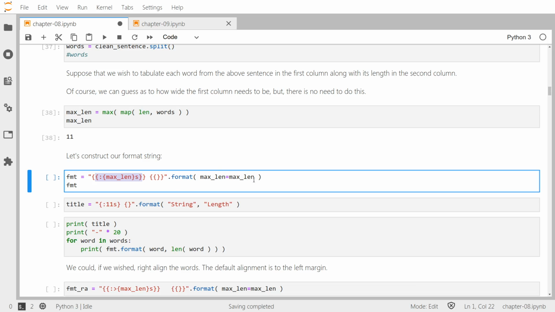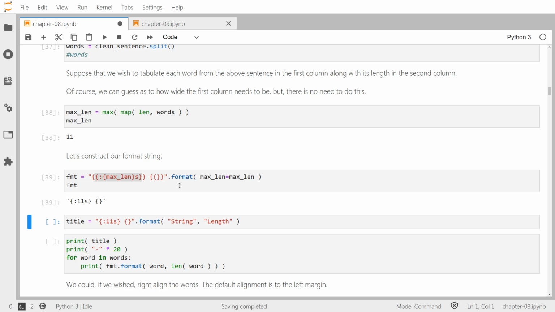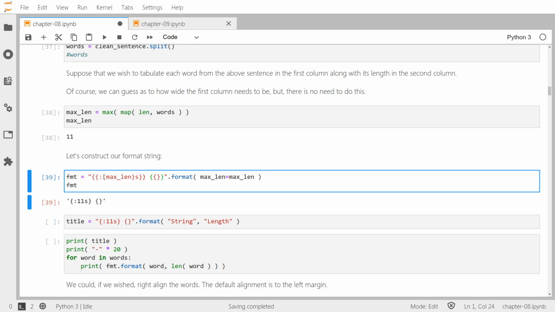So I'm using keyword arguments to put this inside using a string format. As you can tell, I'm using format. And there is nothing here. In the second one, I'm just going to put the length value. So format would look like that. You see? That's why I need to use double braces so that they don't get treated as placeholders for values.